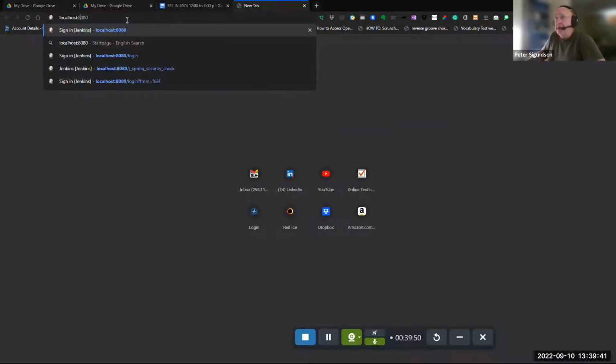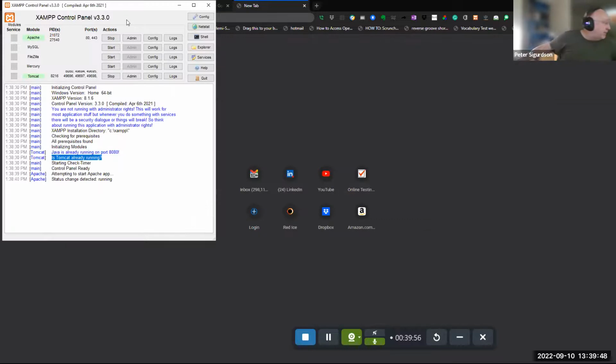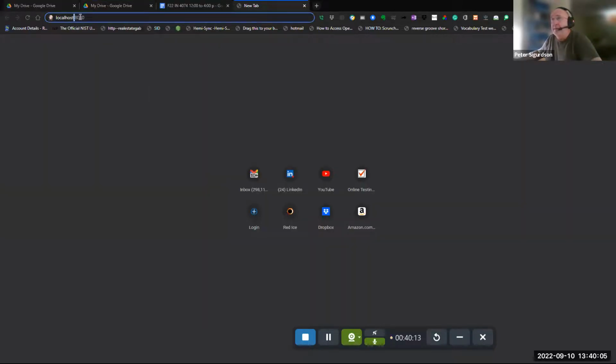Colon port 8080. Why port 8080? Because I can see over here. Oh, actually, no, it should be just port 80. Last time I did this in another class, it was port 8080. Here it's just port 80. There it is. So go and fix that up if necessary.